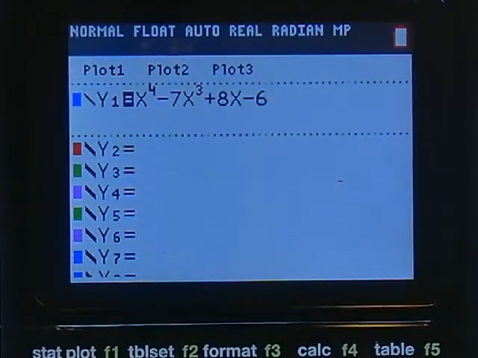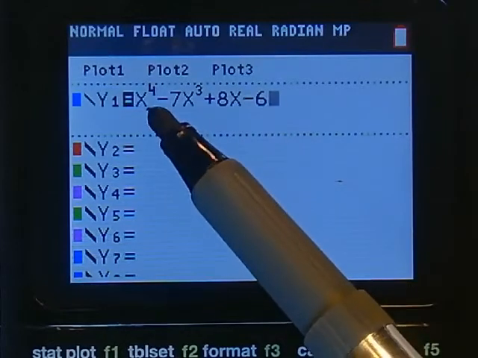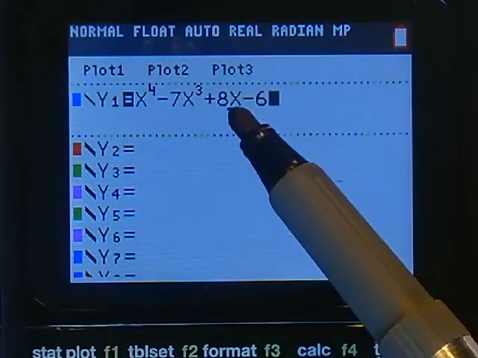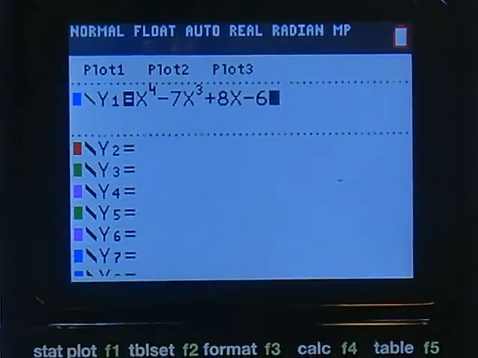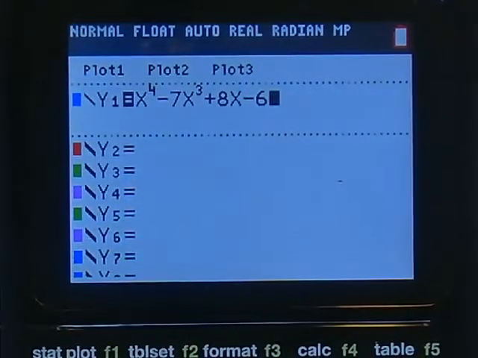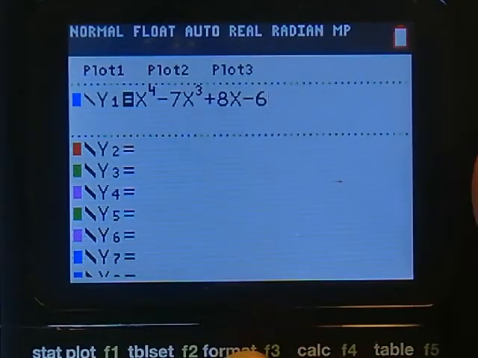All right, I've gone to my y equals screen, and I've plugged in that equation. Make sure you're using all the correct notation and everything, make sure you use the subtraction signs and not negative signs in these situations. Put your exponents there, check it out real carefully. And we're going to go ahead and graph this. Make sure you turn your plot off or you'll have trouble there. Because the numbers are all relatively small, I'm going to start by trying to graph it in a standard screen.